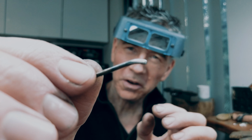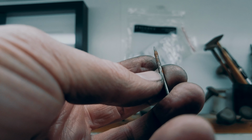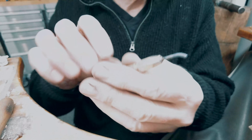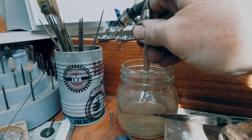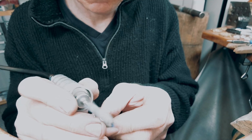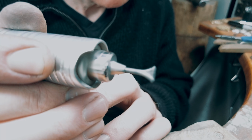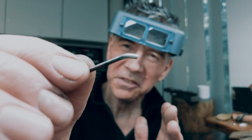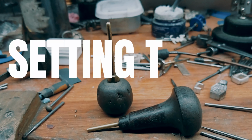This one's called the hockey stick. It's made from an old burr, heat to a cherry red, bend into shape, cool it down, polish it up, and you've got yourself a burnisher you can chuck straight into your drill. A total cost of $0.